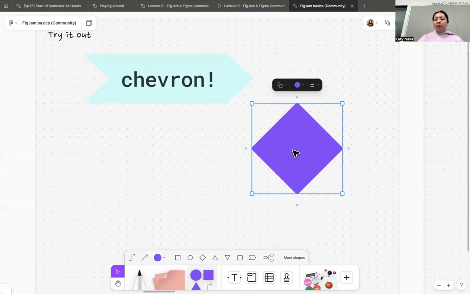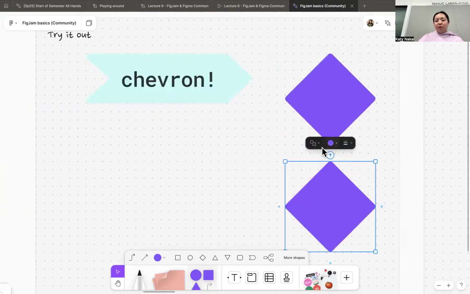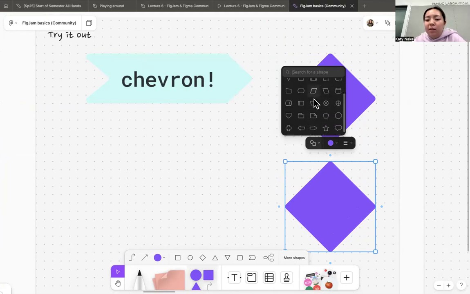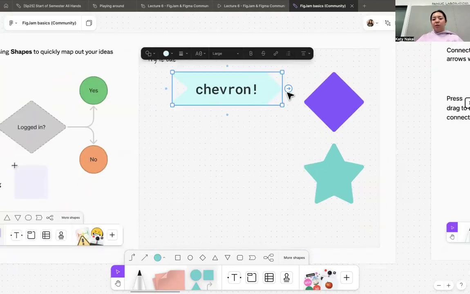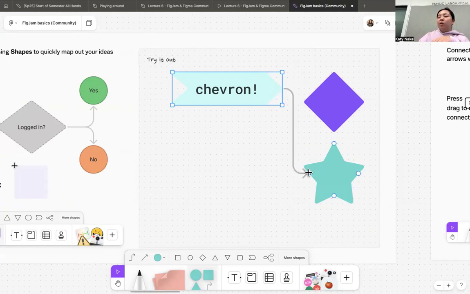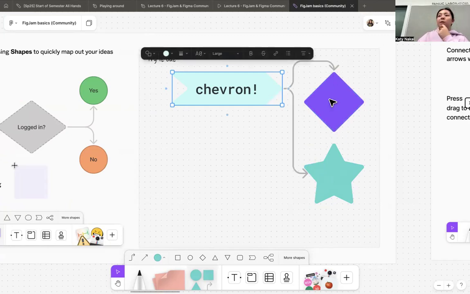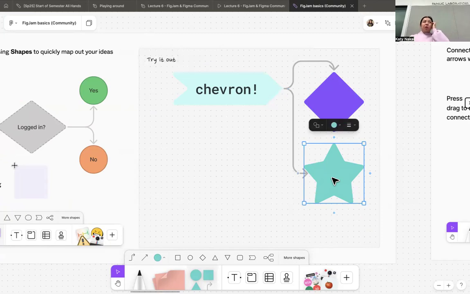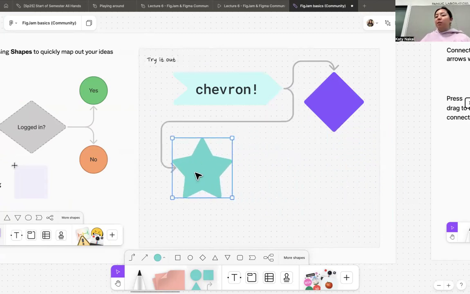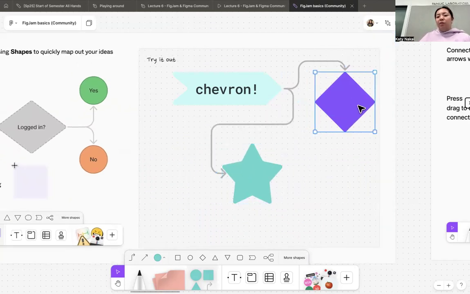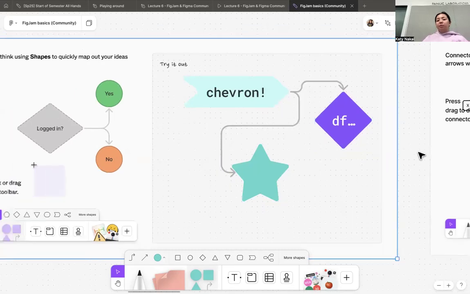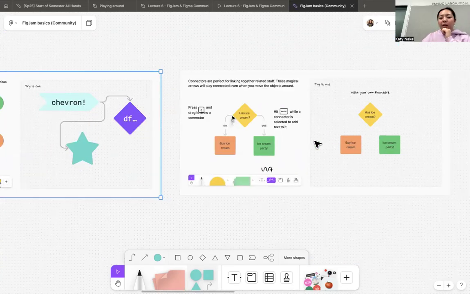So if I have a shape here, and then I make another one. Oh, actually, there's a lot more different kinds of shapes than I thought. But yeah, if you see those, then when I click on one of the shapes, you can drag that arrow to make a connector to another shape, and it'll connect it to one of the points on the other shapes and makes very smooth arrows. And if you move those shapes around, the arrows maintain the connection, but they look a little more squiggly. It's very fun to play around with or add text to those. So those are shapes.